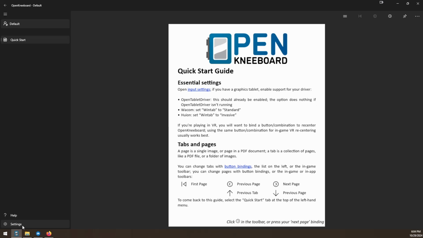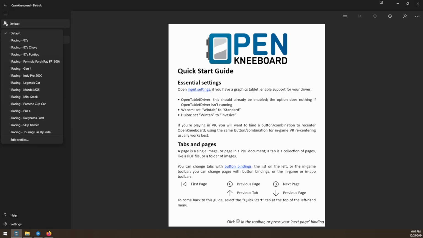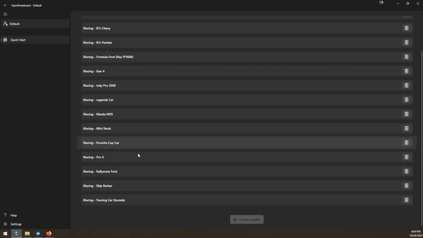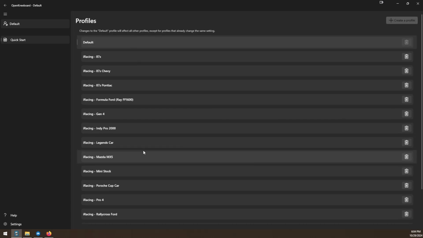But other than that, if you click on this little guy here, you've got profiles, which I've made a bunch already, but you can go in and add more. And I've added a profile for each car because the overlays are slightly different for each car. Once you get used to it, it takes probably 5 to 10 minutes to set up. It's not too difficult, and then it's always remembered, so it's easy to just switch your vehicle out.